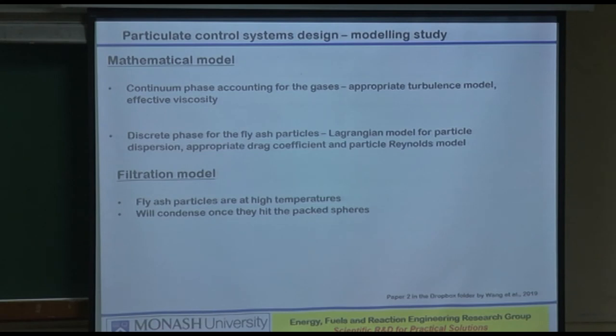We know, we have seen from the previous slide that all the metallic candle filters are capable of reducing the particulate concentration to below 1 parts per million. The point I'm making is, for that you don't necessarily now have to do the experiments at that temperature at this full scale. You can now model them and then get some information out, and that's what these models do.